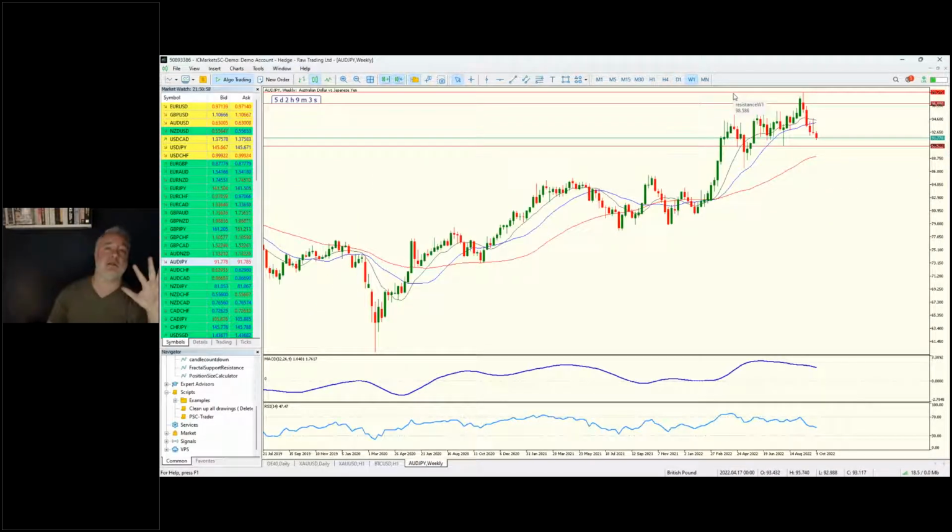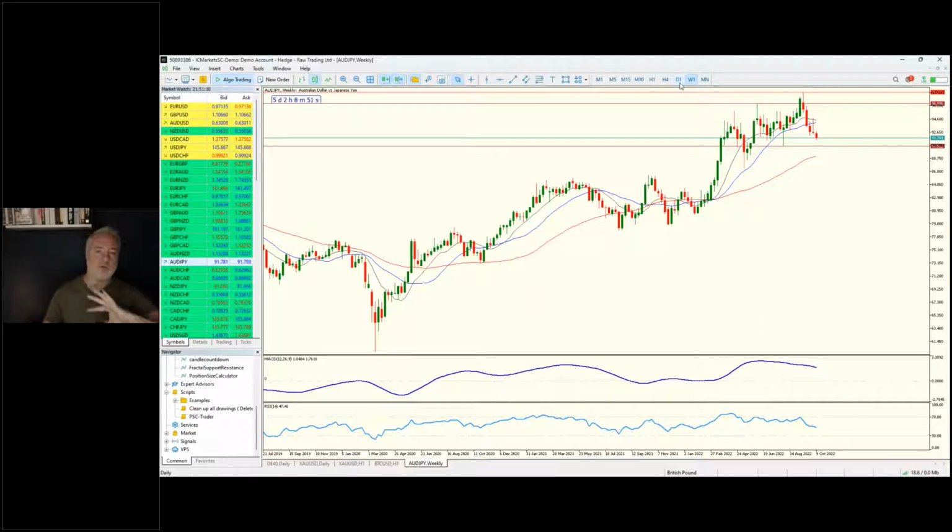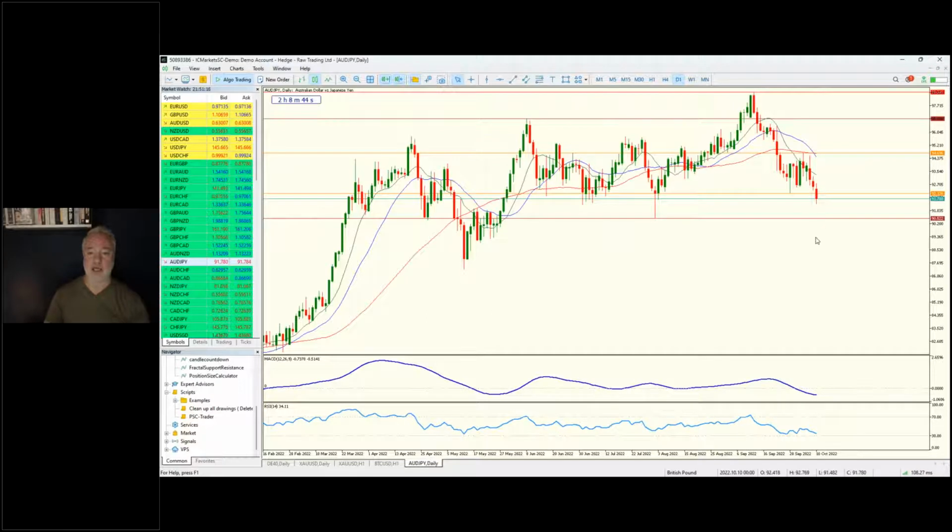The fact is that the Japanese yen has been strengthening for a very long time. It's now looking like a lot of the yen charts are heading up. They're now starting to look, ladies and gentlemen, like they might want to head down. So I'm going to consider looking for shorting opportunities for the yen pairs to the downside. I still want to break through these levels. I'll get more confident once we start to break through those levels. We haven't got there yet, but that is what I'm expecting it to do.